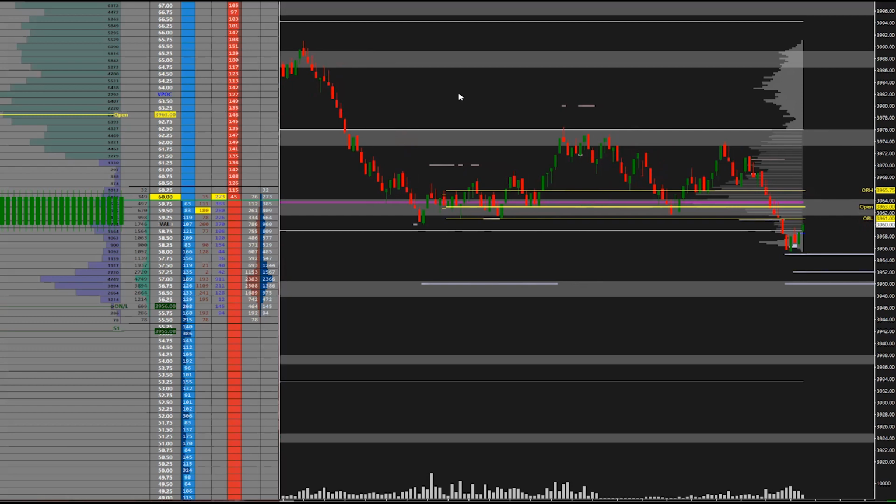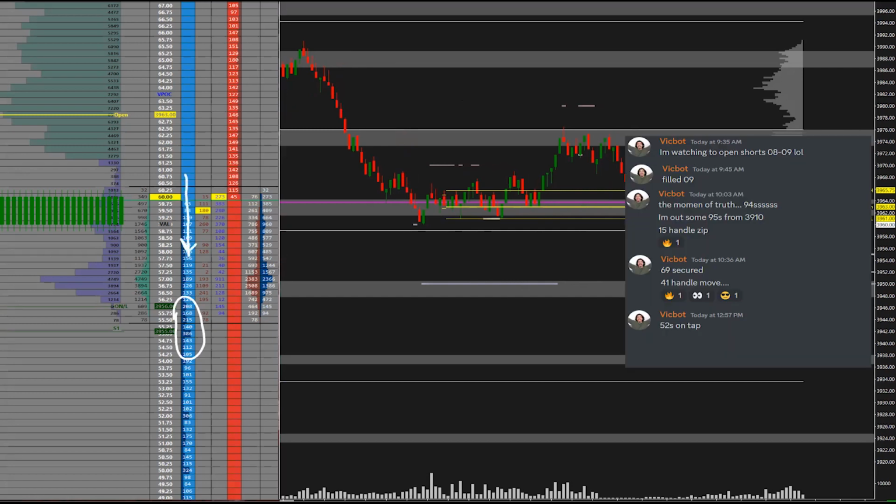If we take absorption at a low, for example, what happens on the DOM is you have an area here, right? This is the bid side, where traders, if you put limits, are going to enter the market for longs. What happens on the bid side is they get represented as market sell orders when you look at a footprint, when you look at order flow. These market sell orders are, in fact, because you are taking offers off the market. So now these become market sell, these become market buy, right?